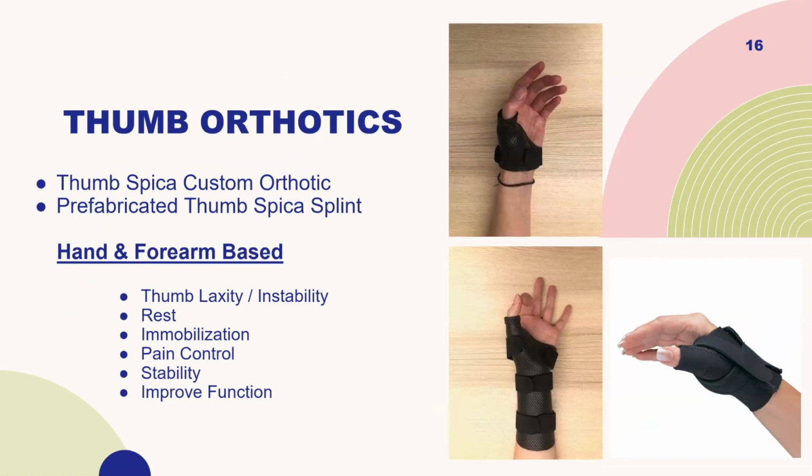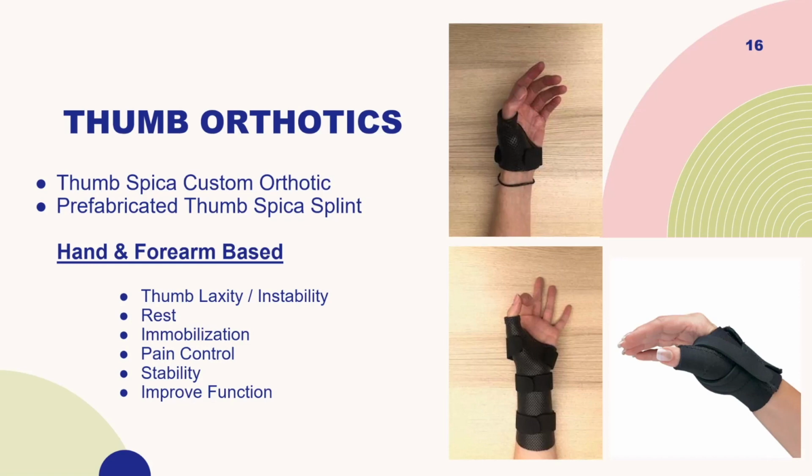Thumb splints. So there are two different types of thumb splints as well. There's a hand-based thumb spica splint in the top photograph, and then there is a forearm-based thumb spica. The hand-based does not include the wrist, and the forearm-based obviously includes the wrist. So determining which splint, again, we're going to assess the patient and determine which one is more appropriate for them. The hand-based one allows increased function because it allows the wrist to move. However, in cases when the patient is having a lot of pain and or instability in the wrist, we will often recommend the forearm-based splint.